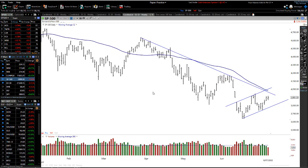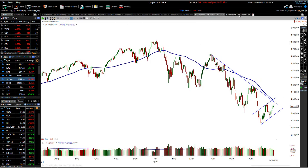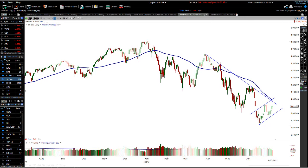Looking at the stock market right now today, let me bring up a candlestick chart for you guys. Okay, cool. So we have the candlestick chart here. And the big thing that I'm noticing right now is that this is not the bottom of the markets, right? This is not the bottom of the markets. We're still in a pullback phase.